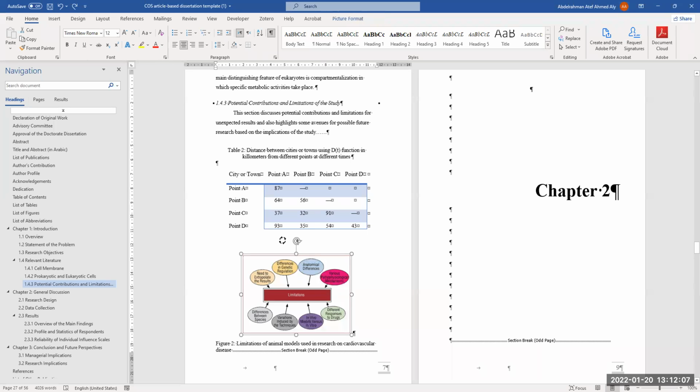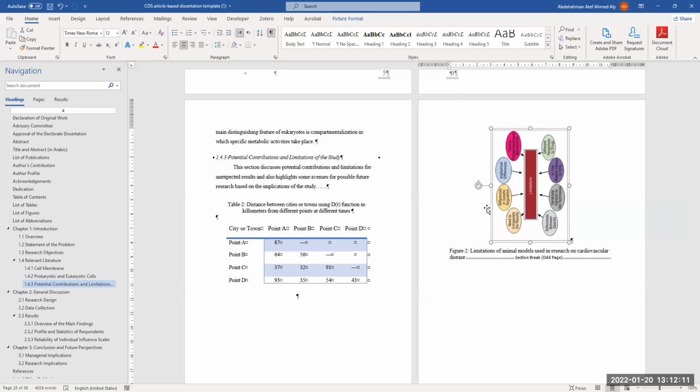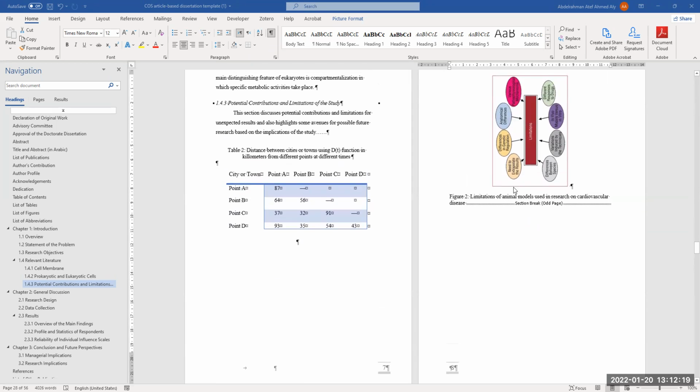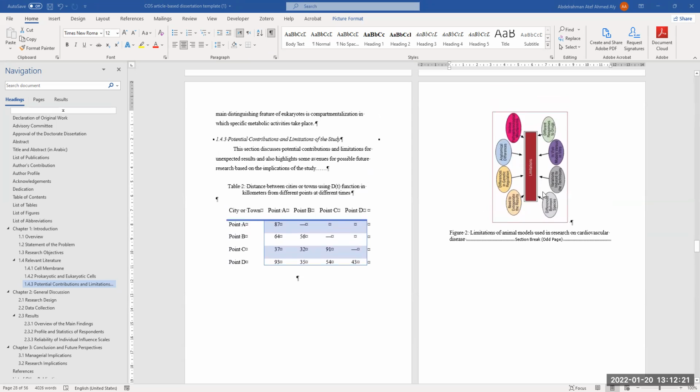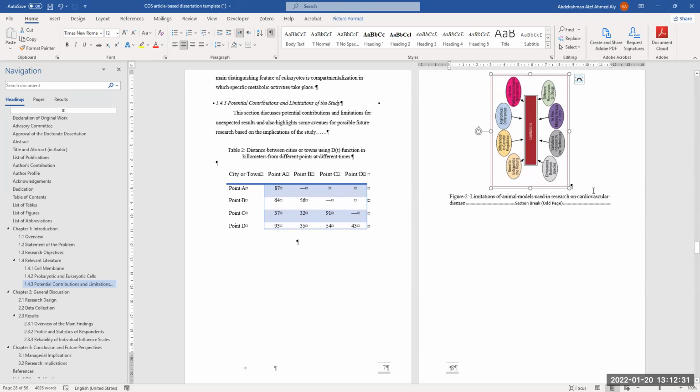This is what we want to say. If you will rotate your figure like this, right? You will just keep it as it is. I'm not sure if it is visible in the screen, but you will rotate your figure, adjust its size, and don't change anything in the page number. So once you read it in the book, you will just flip the page and read it from this. And of course, this figure caption also will be flipped below the figure. This is how to put very large tables or very large figures in the landscape page.